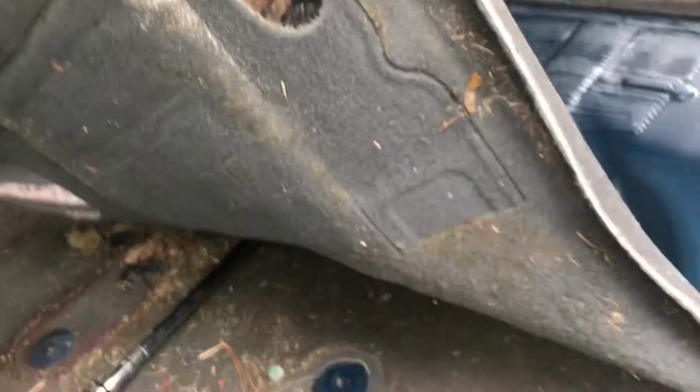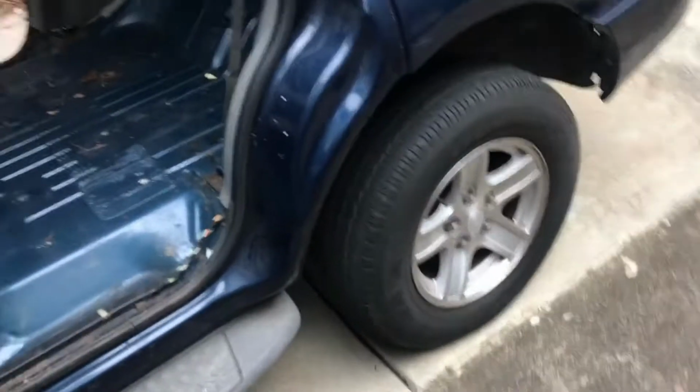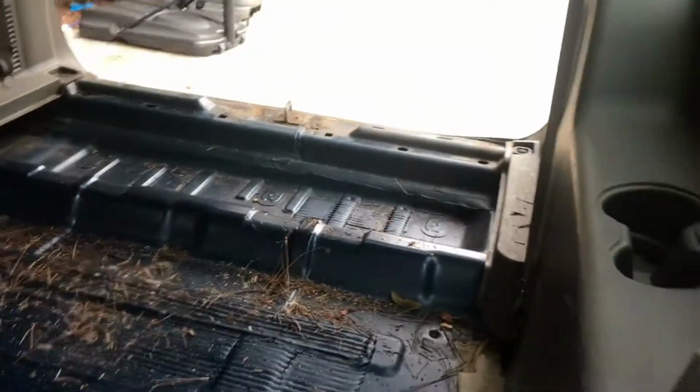So let's go ahead and get that out, I guess. Okay guys, the carpet is completely out. This is what it looks like. I'm gonna take these panels off too. I wasn't gonna, but there's a bunch of ants and I'm worried they're gonna be under it, so I'm just gonna have to completely remove it.